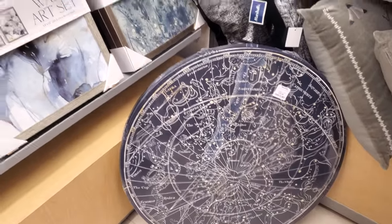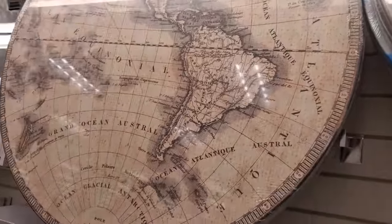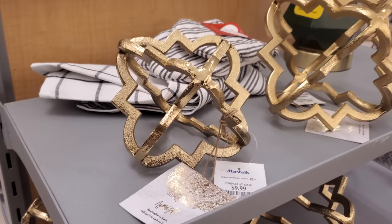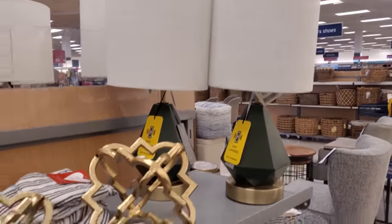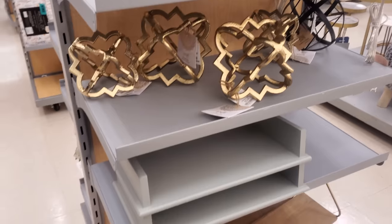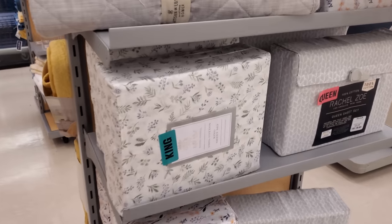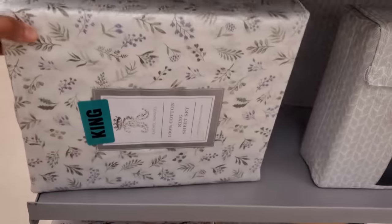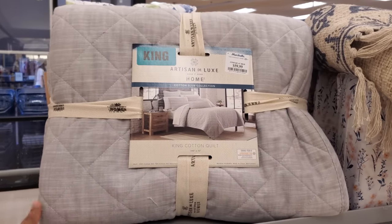I'm just really, really fascinated by it. And then next to it they have the globe — another large, oversized globe for $70. And more home accents at $10. Little state charge lamp, connect your phone to it. It looks like some shelves. And they have sheets right up front — like this king, 100% cotton, $40. Rachel Zoe is $35. And for this king, the cotton quilt is $59.99.